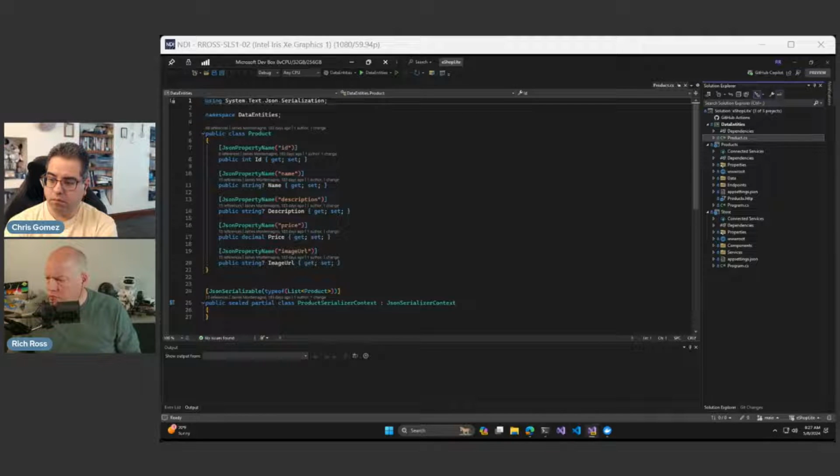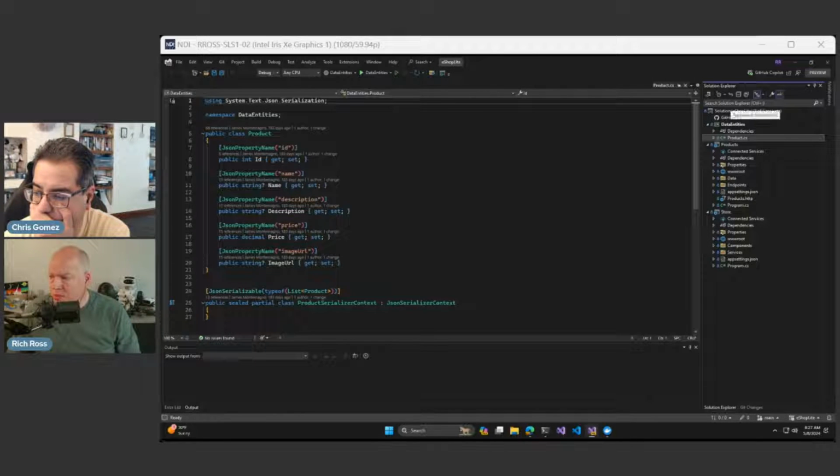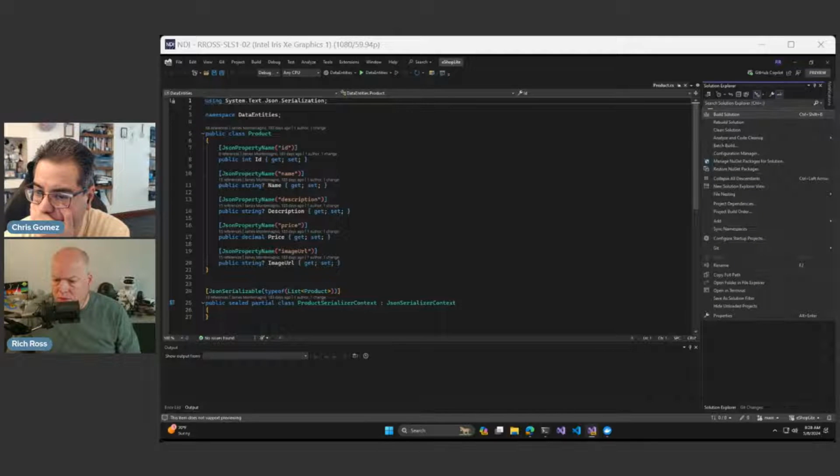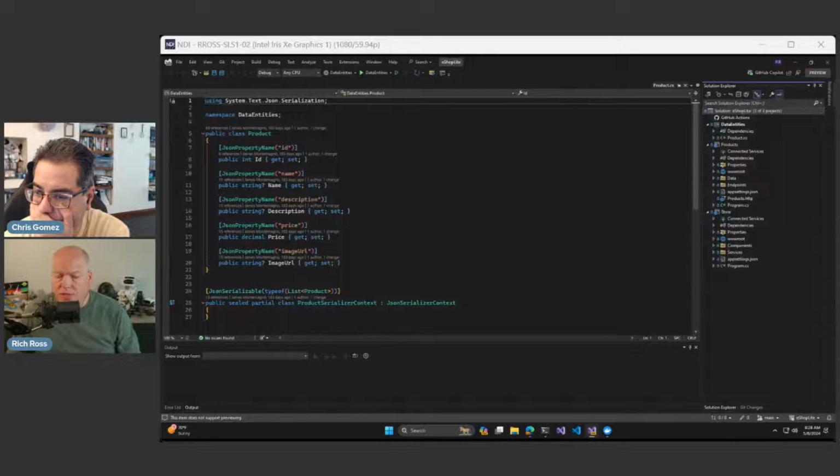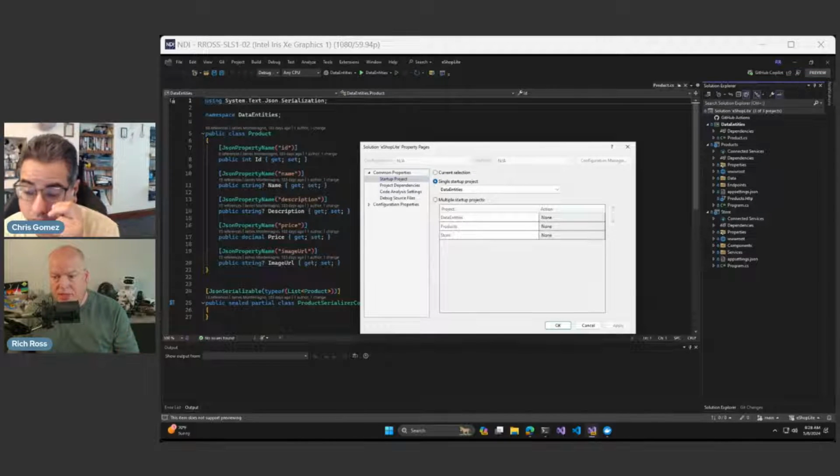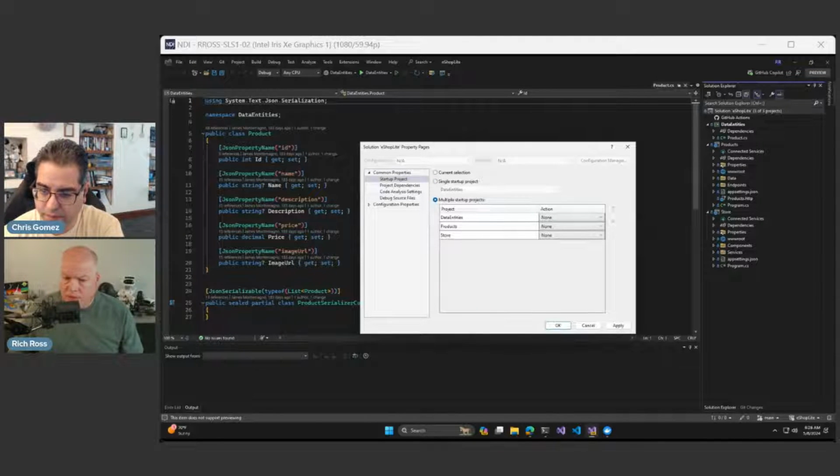So one of the things that we want to do is, let's go ahead, we've opened up a reshop project. We're going to open up the Solution Explorer and right click on that and do configure startup projects. Because one of the things we talked about is the complexity of having an API and having a front end and having them be able to essentially start up together. And what we want to do is do multiple startup projects, not just a single one.